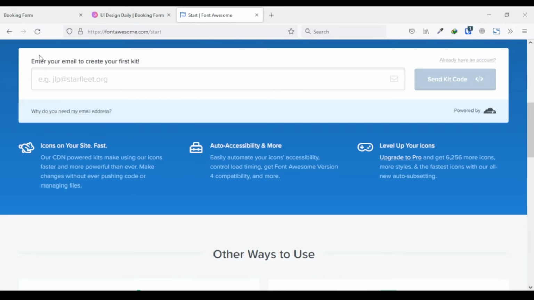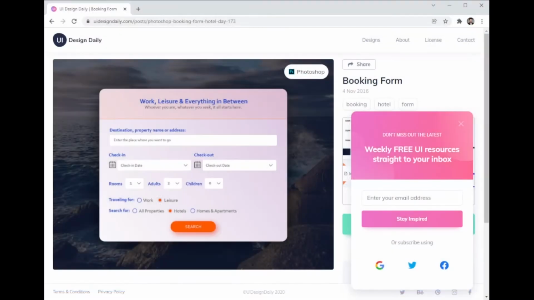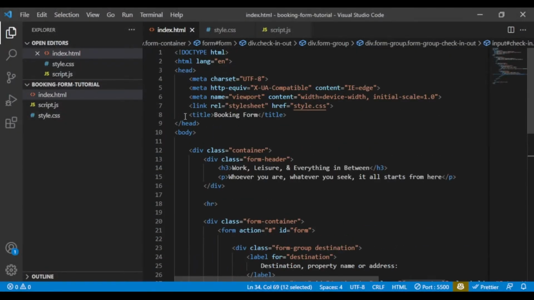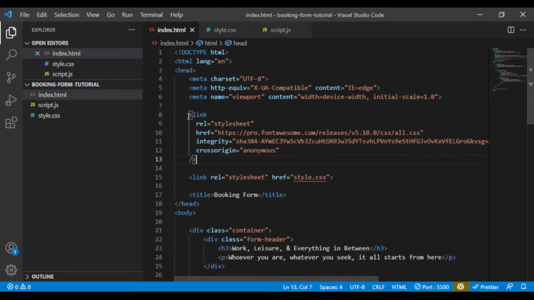I already added my email address, so I'm gonna just copy the code that they sent me into my email, and then I can start using it. That code would go in your header above your style sheet over here.